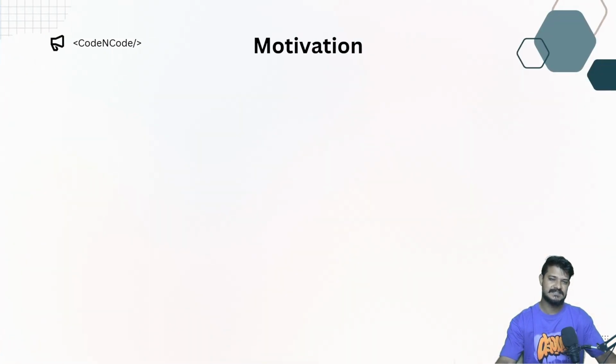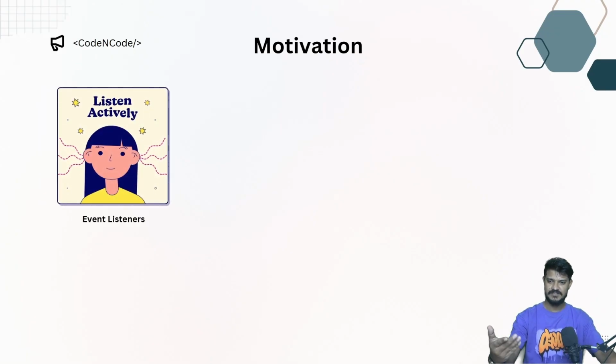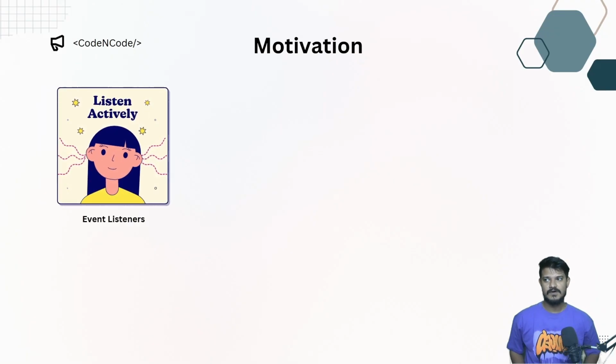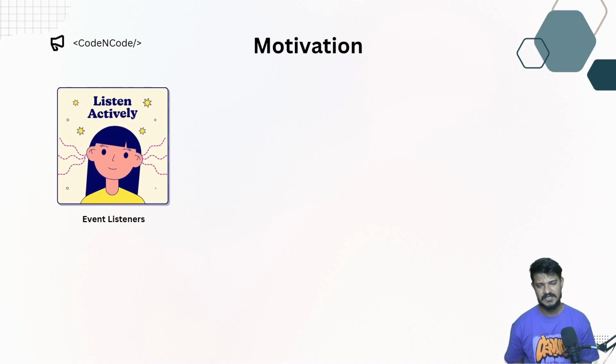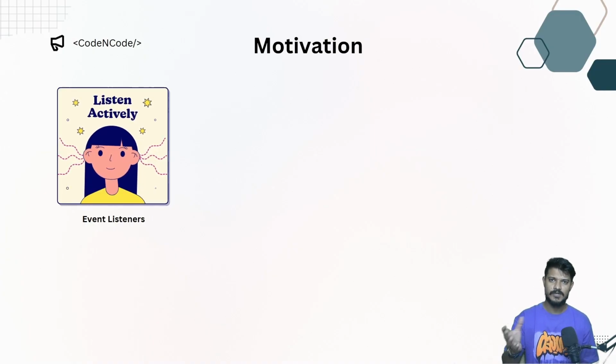Let's understand this with some examples. So let's start with the motivation. The first one is the event listener. If you have worked with any kind of GUI application, you might have heard of listeners. Even in Android, JavaScript, or any other GUI application that you have worked on, you have event listeners. So basically, whenever something happens, you want to listen to that.